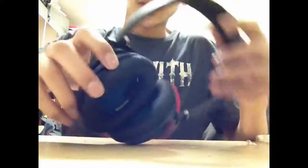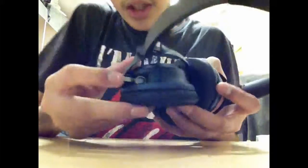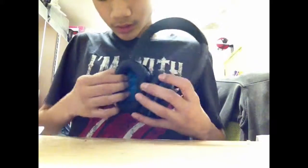Guys, it's pretty cool — I can barely hear myself because the noise cancelling is on right now. It feels amazing! Let me show you where the batteries go: you can't even find it at first — you'd think it's somewhere obvious, but it's actually right here — you pull it down, put the battery in, and push it back up. Pretty sweet.